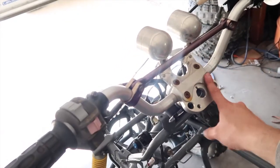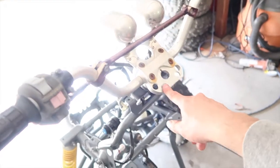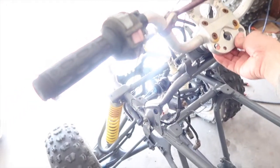I ended up wanting to keep this. I don't know why. So basically I want to keep this, and I'm also keeping the headlights. I'm not going to let the quad go with the headlights. I really don't care. I don't think it's going to be that big of a deal.